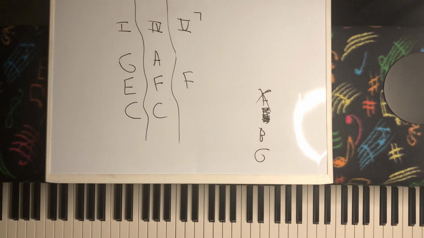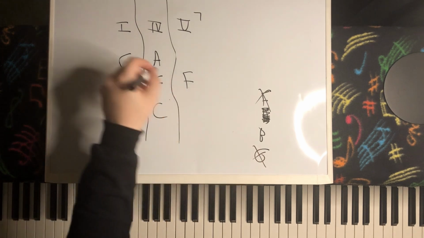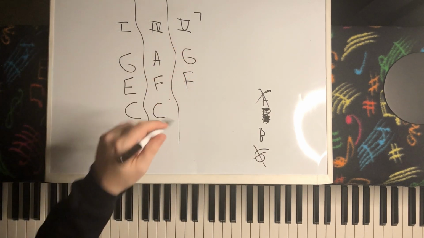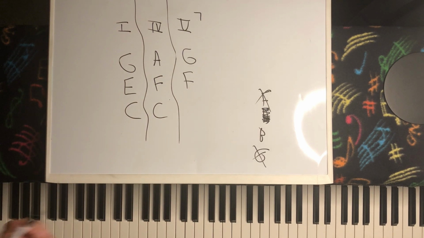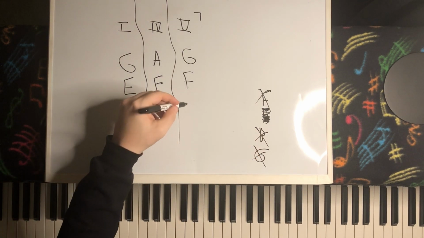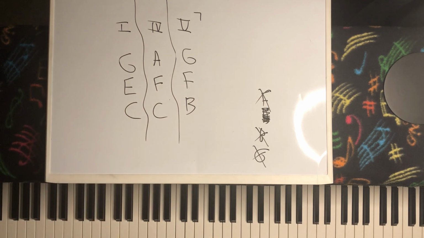Then we have B and G left over. So we can kind of play the same game where B kind of wants to go to A, it kind of wants to go to C. You know, it's hanging out in between. But for G, there's only one really clear answer, and that's that A needs to go to G here. Because C can't really go to G smoothly. It doesn't make sense. But C can go to B smoothly. So we end up with this voicing, B, F, and G.